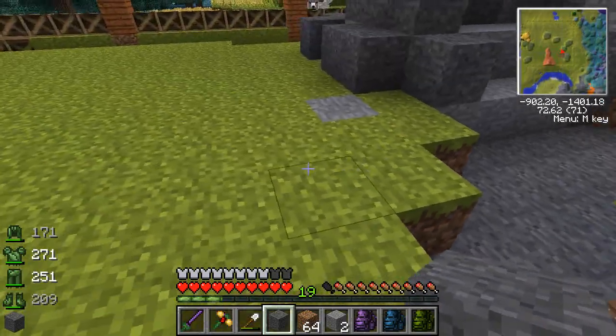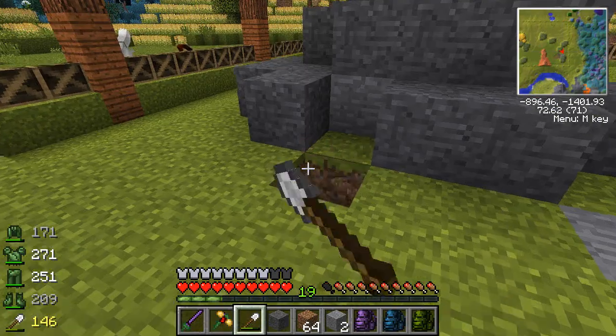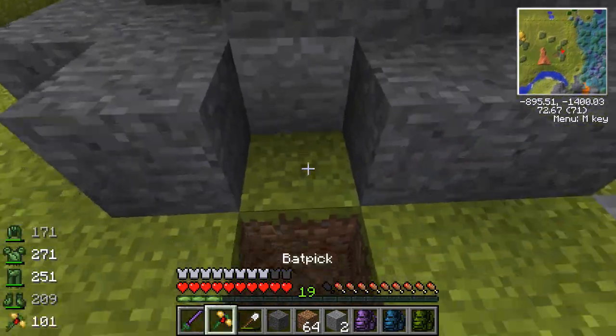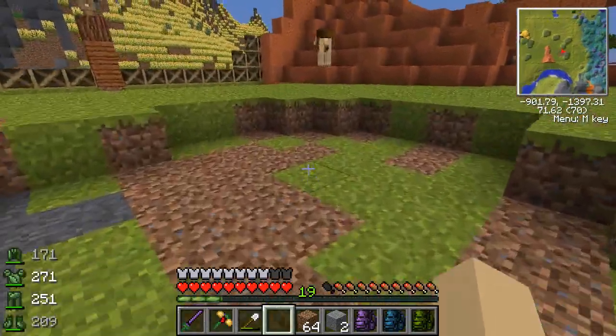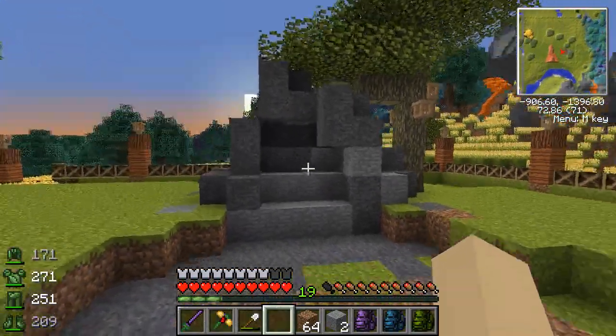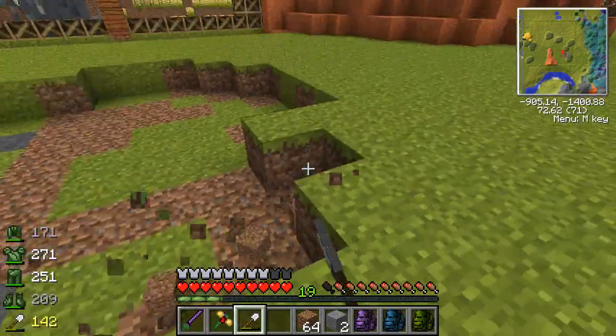Whew, I'm glad Day's here. Good grief. Getting attacked by everything. Not such a bad night, though. Yeah, I hear you. You can growl all you want. Nothing's gonna happen. Alright, so here's our little water spot for our little lions. We're gonna make it a little bit bigger, I think.